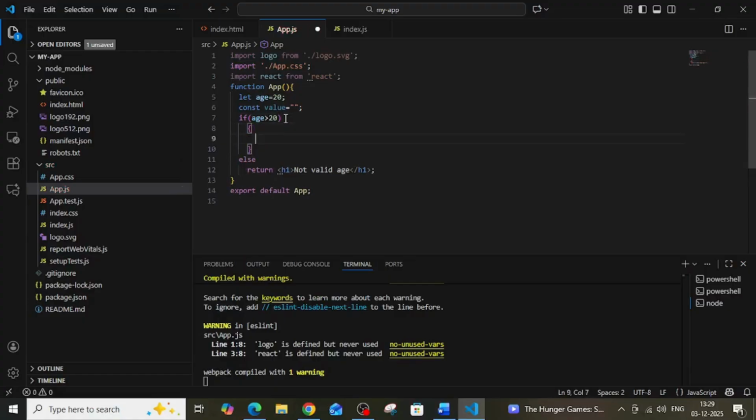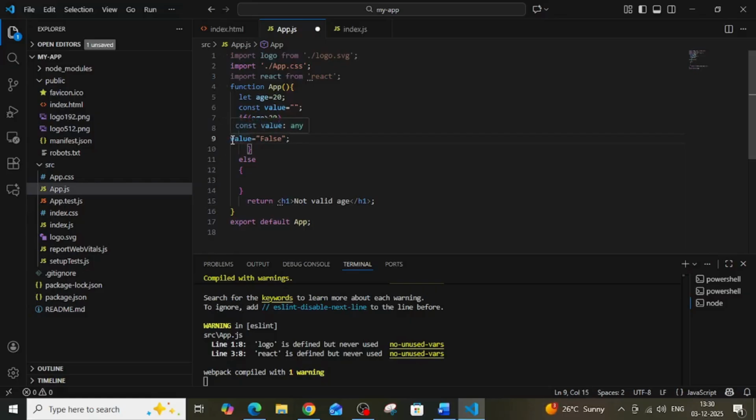and we can write here Control X, and here we can define, and so what we will do here we can write, value is equal to false, and here we can write a value true.